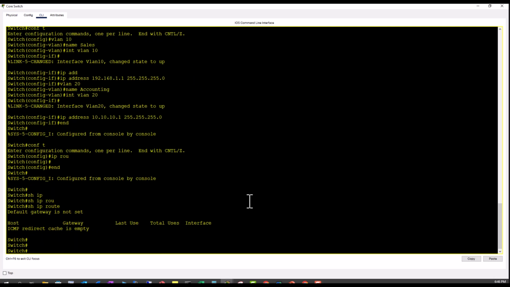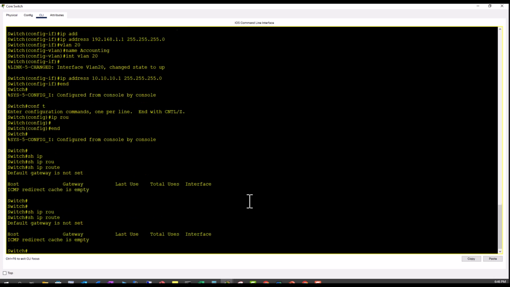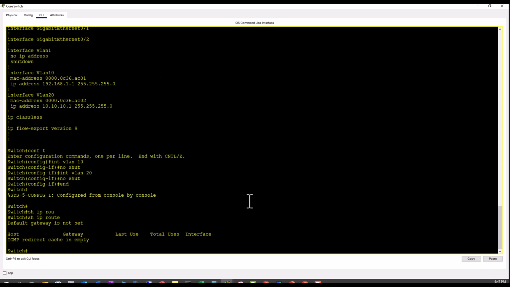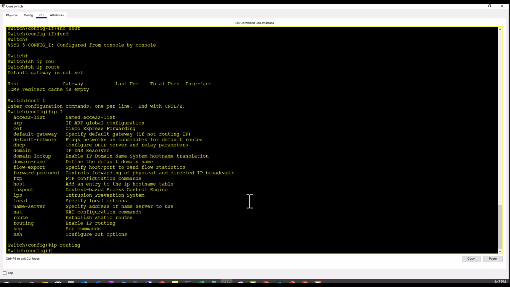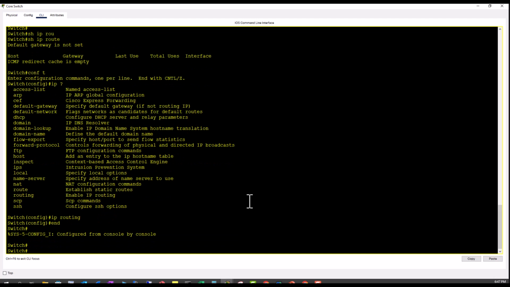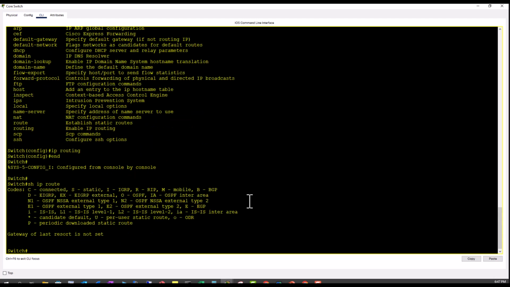If you look at show IP route, there's nothing in the IP routing table. And now it's time to enable IP routing. Conf t, IP routing, and now let's look at the IP routing table, show IP route.